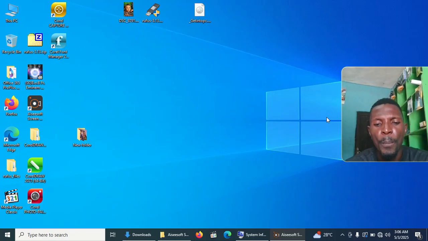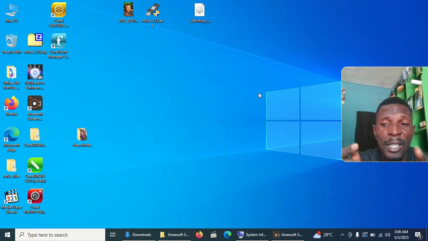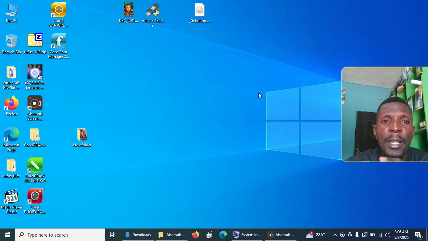Let's go, guys. Now, the first thing is for you to have a good network. Connect your phone to your network provider. Now, this is my network provider. Once I'm done with that, I'm going to launch my browser so that I can download two things. Number one is Rufus. Rufus is an application that you can use to burn an ISO on a flash drive to enable you to use it as a bootable device. Now, this is it. Let me launch this.